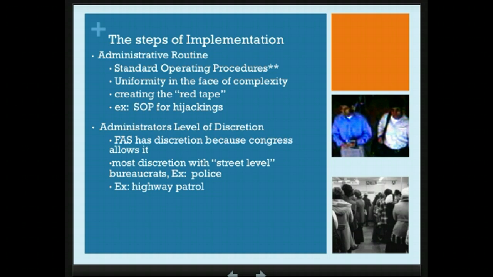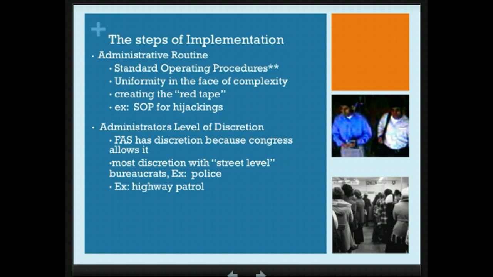An IRS agent can use discretion by handling your case right away or putting you on the back burner. Somebody from the Social Security Administration can choose to help you right then with your benefits, or they can put you back to the bottom of the line or the bottom of the pile of paperwork. Administrative discretion at its most basic level is greatest when there are not clearly defined rules of how to do the job, because Congress didn't write rules for how to do the job.